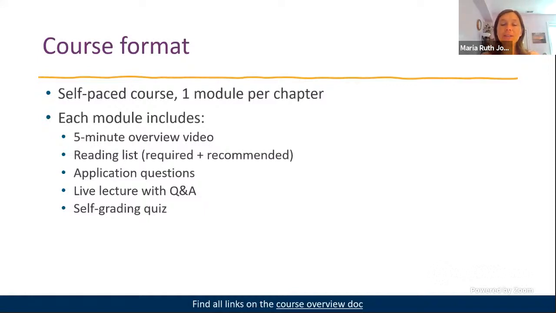And you can find all of the links to these materials on the course overview doc. I have the link on this slide, and it's also gone out in a number of emails that we've sent out and has been pinned on the Slack channel. So that's your one stop for all of the course links. And of course, all of the materials are published on our OSF homepage. So they're all publicly available.